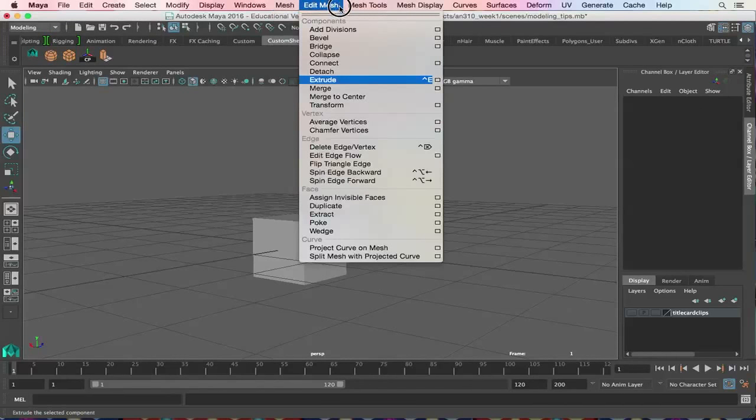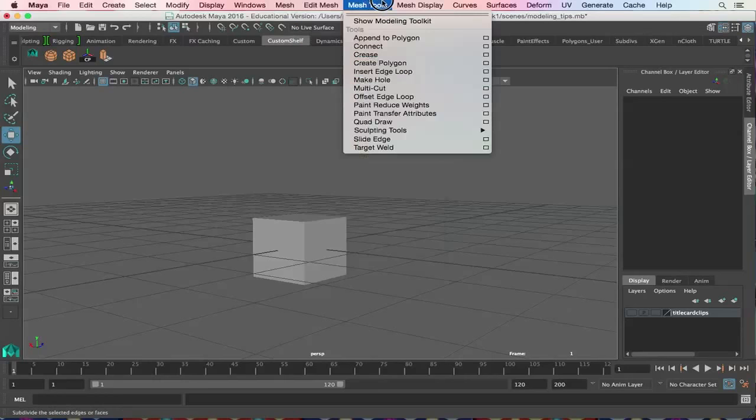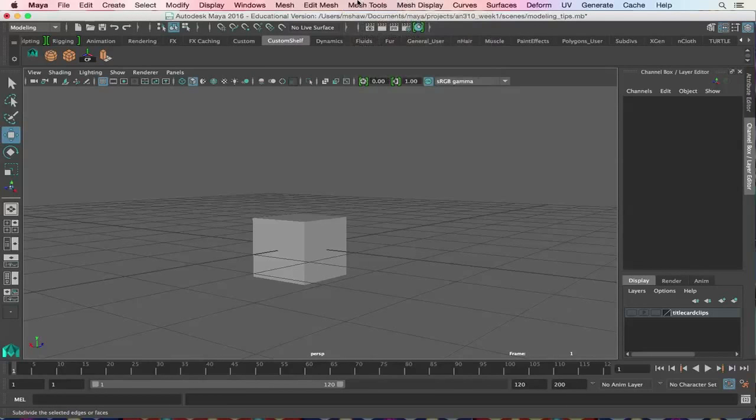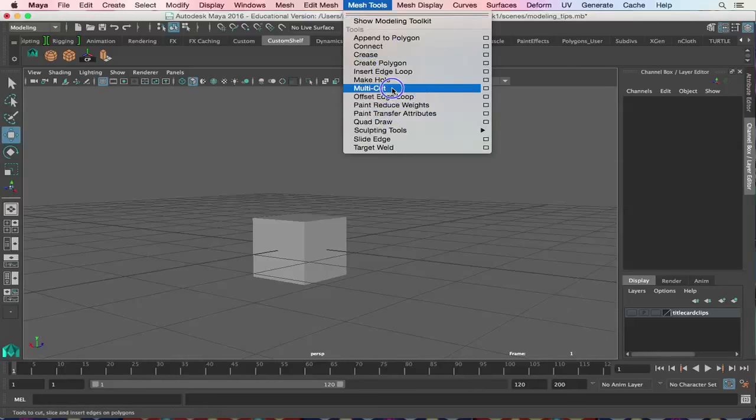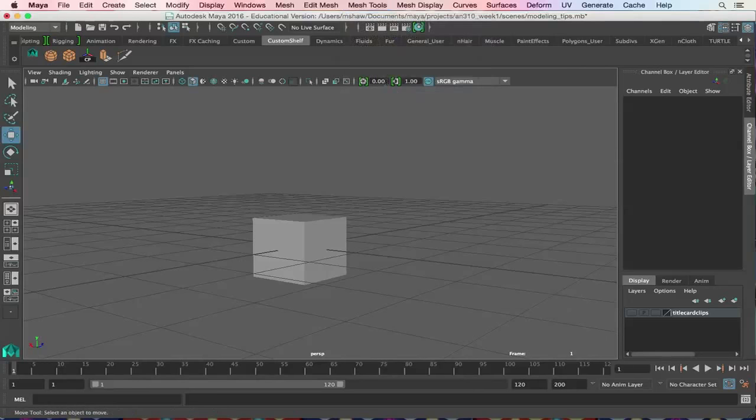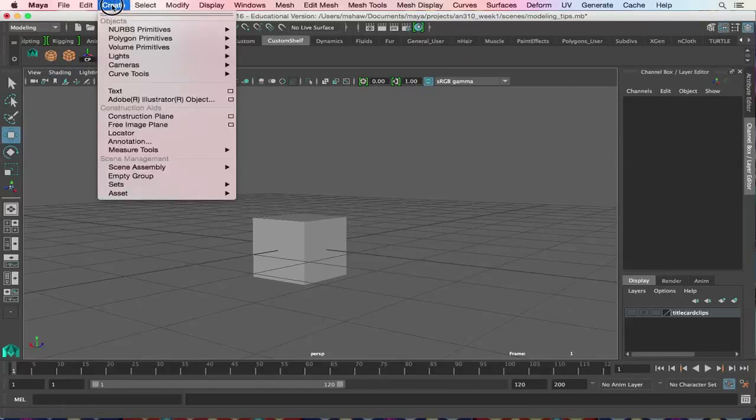If you want to, you could have the merge tool and a few others. But since we're working with basics, I think the other one that's going to be super useful for us is multi-cut, which is here. And I believe now that we have these particular ones, we're good.